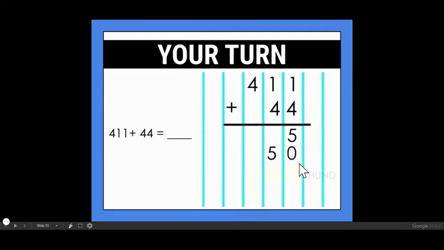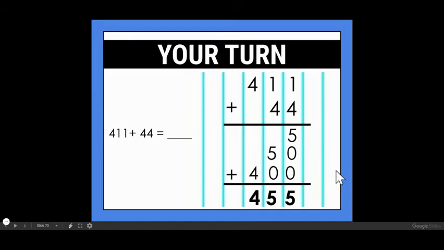All right, now let's add up my hundreds. My hundreds is going to come just below. And I'm looking at my 400s and my 0 hundreds. Go ahead and write the total right here. What's your answer for 400s plus 0 hundreds? 400. All right, now let's combine all of our partial products. We have our 5, our 50, and our 400. Write your total answer down at the bottom. Did you get an answer of 455?